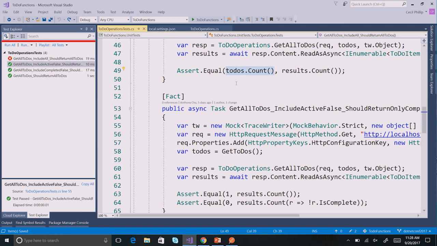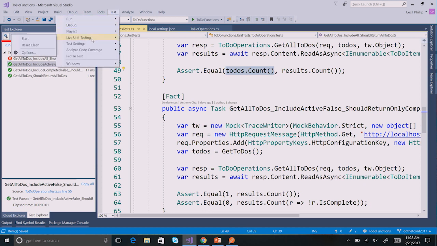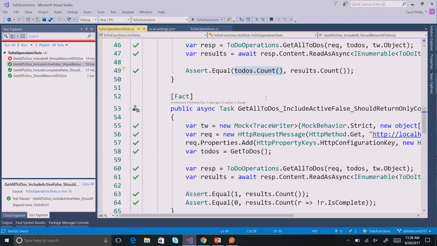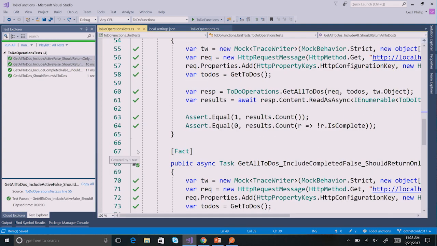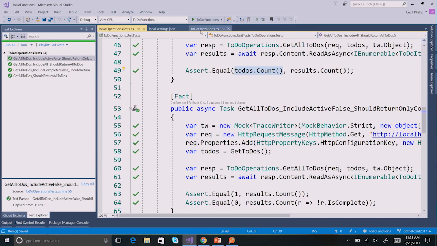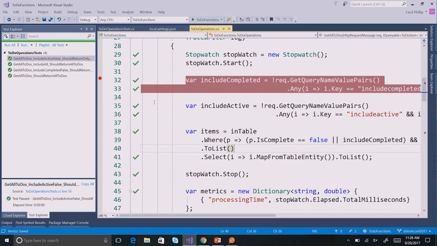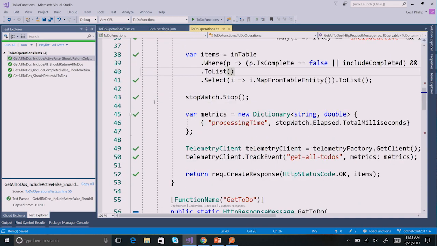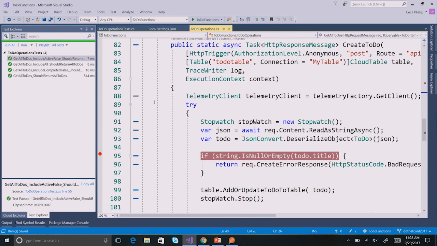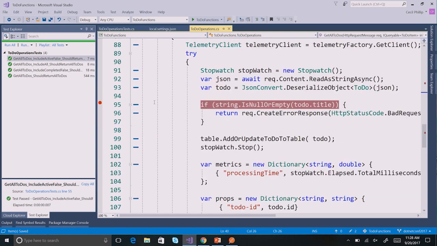Now, instead of me doing that manually, one of the things that we could rely on is the Live Unit Testing support that we have in Visual Studio. So under the Test tab, I could go to Live Unit Testing and hit the Start button, and what you'll see is that it's going to start up that live testing runtime. And notice I have all of these check marks that are here. If I head back over to my function, you'll see I have those same green check marks too. So that means that everything is working. Oh, but I also have these dashes here. Well, what does that mean?